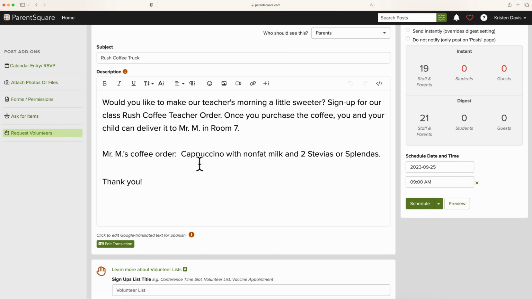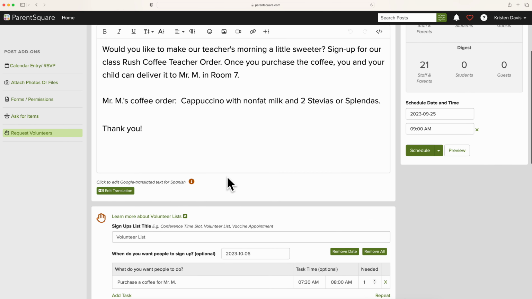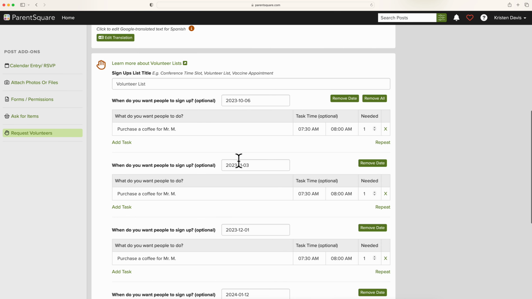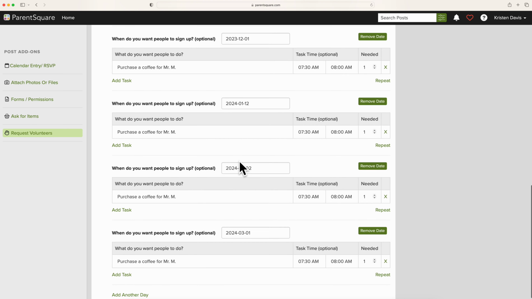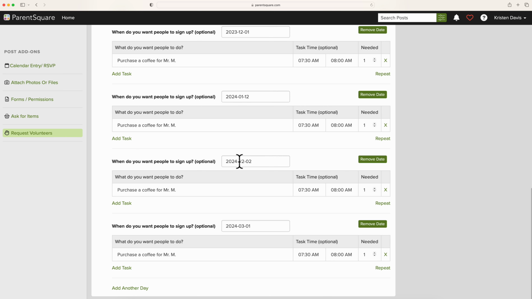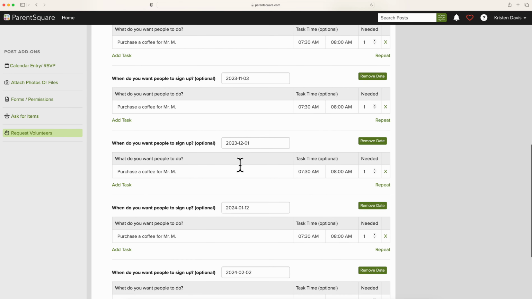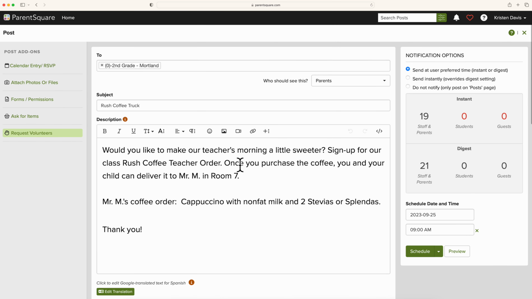And then I put even the coffee order right there. I have all the dates already in here. They just stack on top of each other. A parent signs up and you don't have to do anything else. It will automatically message them, send them an email: Hey, you've signed up for this. So it worked out really well last year.